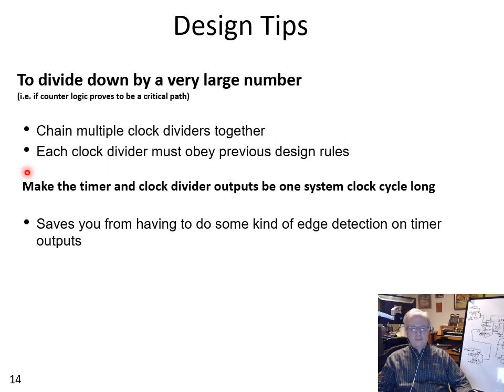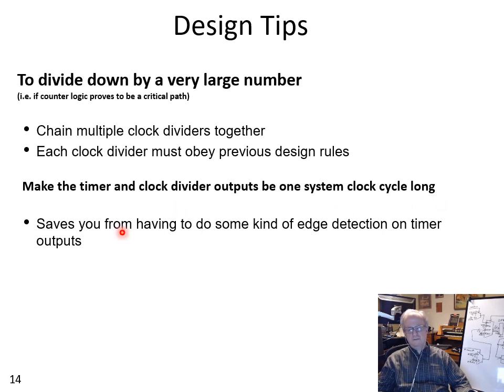Okay, the second tip I would say is not quite as strong a tip, it's just more of a design preference that I have, and that is when I'm generating control signals or timing signals, I like making them 1 clock cycle in duration. So whatever event they trigger can only happen at that 1 clock cycle.